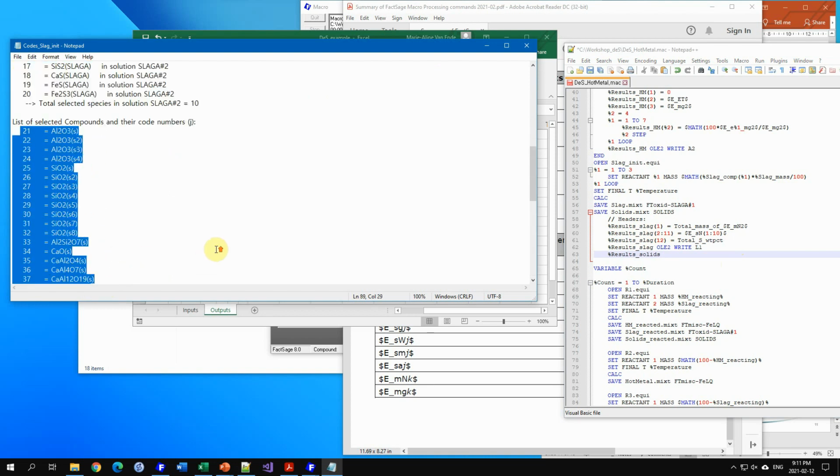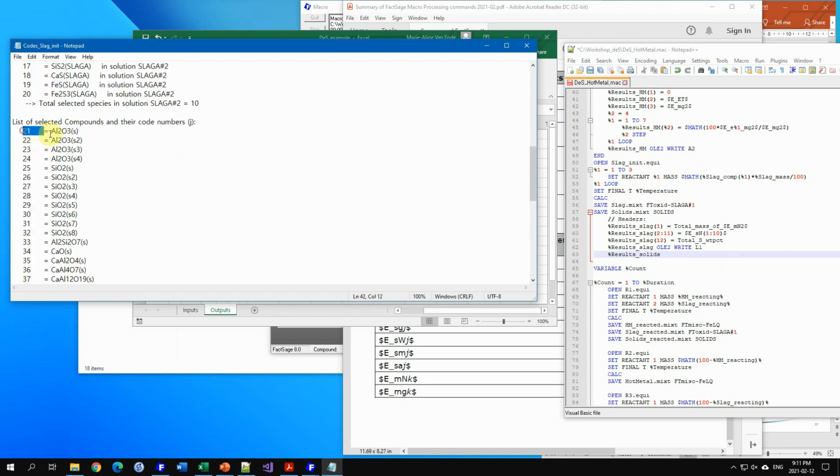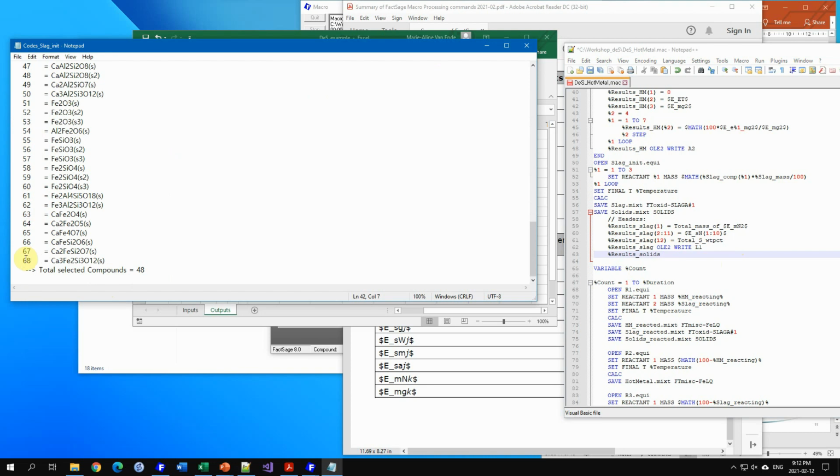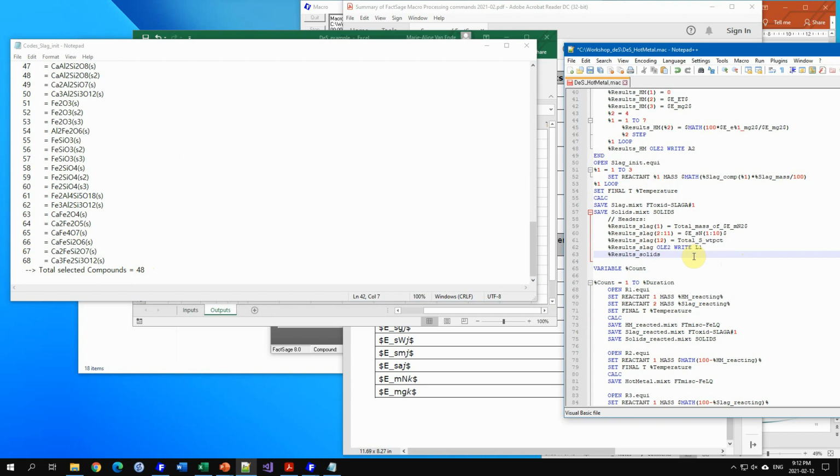Okay, so it means that I can access the values at once by just specifying the block from 21 to 68, and I will have copied the 48 species names at once into the other variable.